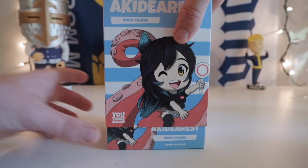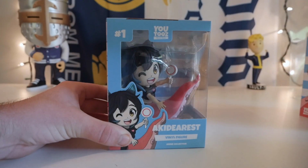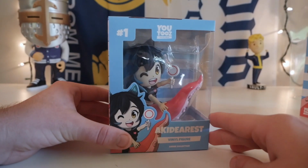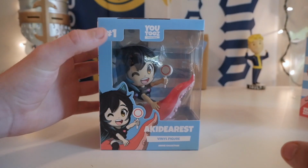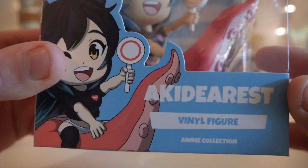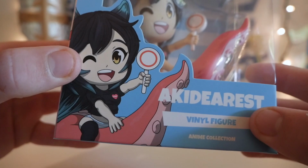Alrighty, without further ado, let's take off the sleeve and check out the box. Oh, look at that. She's in a different collection. I didn't realize that. So on the front of the box here, of course, we have Youtooz collectibles right there. She is number 1 of the anime collection. It says AKIDEAREST right there. We have the concept right there.